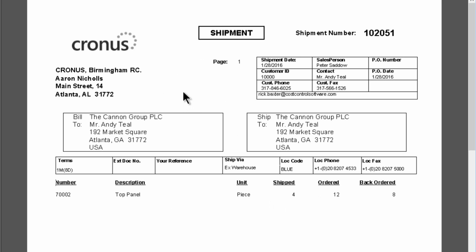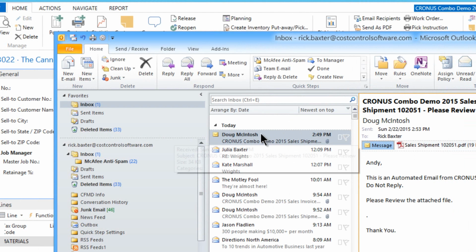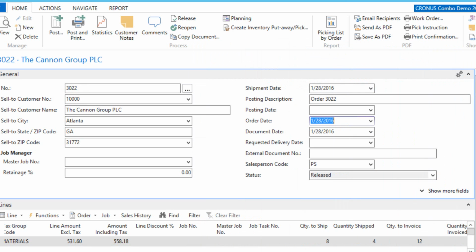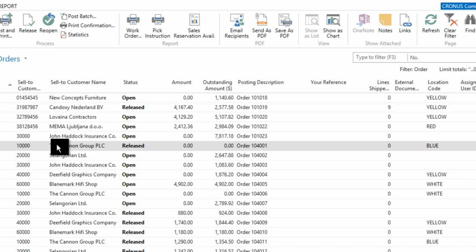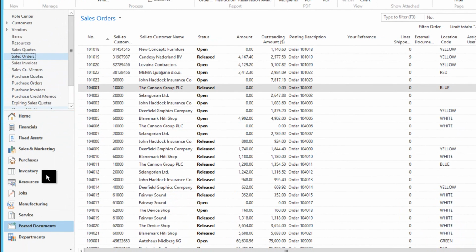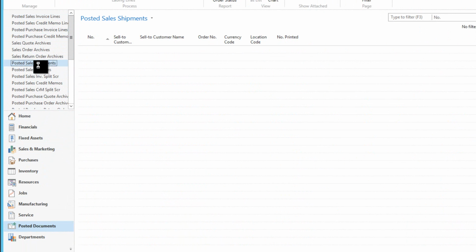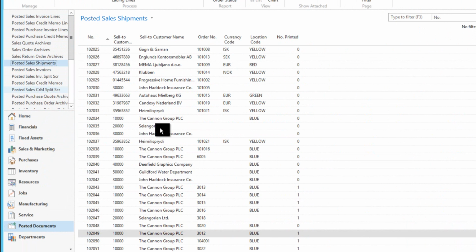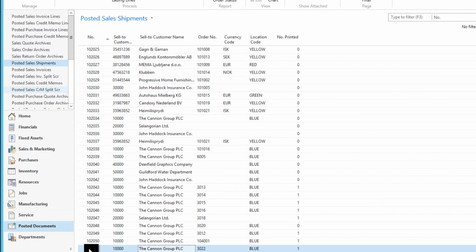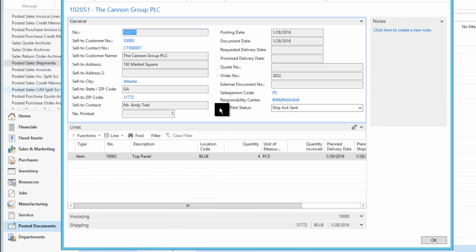This is part of Reports Pack, by the way, so many of you are familiar with our documents, and this is one of them, the shipment notification. Okay, so Autopilot automatically did that. I'm going to move my email back out of the way, and I want to show one last thing before we exit out of this presentation, is I'm going to go into the posted documents. And we're going to go to the posted sales shipments right here. And if I just scroll down to probably the very last one, I think that was the number, I'm going to open the document. So this is the posted sales shipment.